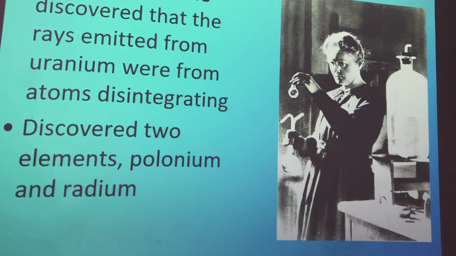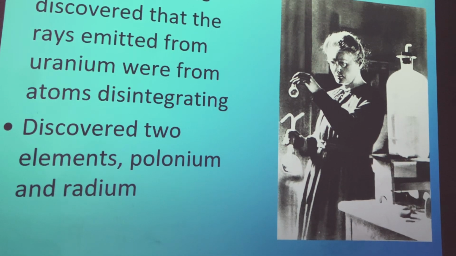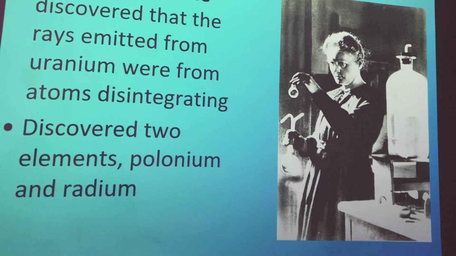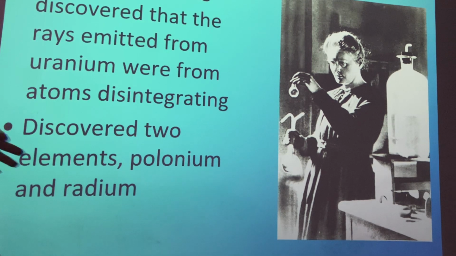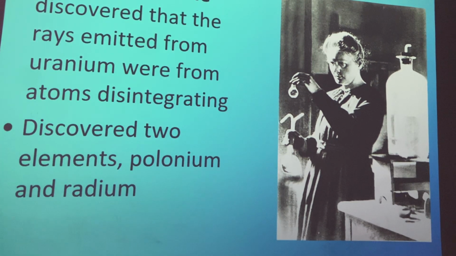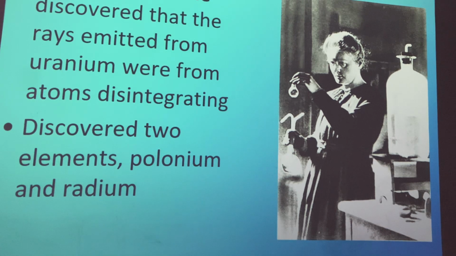Really, the only way to stop radiation is through lead. So when she was buried, her body had so much radiation, it was emitting all these particles, because that's what radiation is. It's just these little particles that come out from the atom. They just didn't know what those particles were at the time, but it's releasing particles. Her body was so radioactive that they had to line her casket in lead to try to keep everything safe.